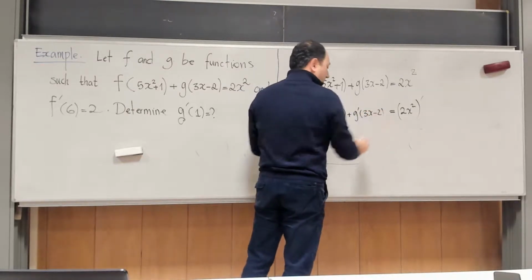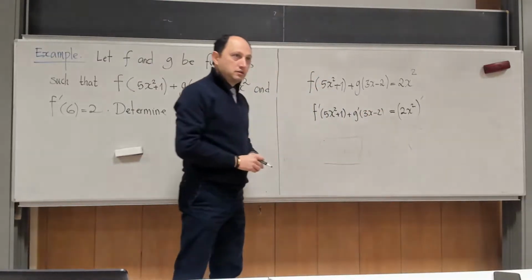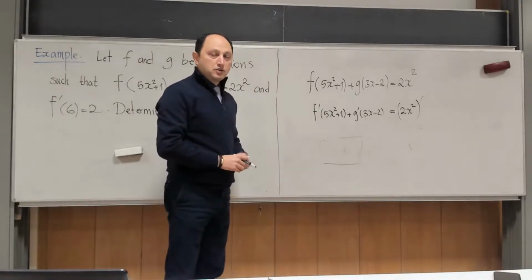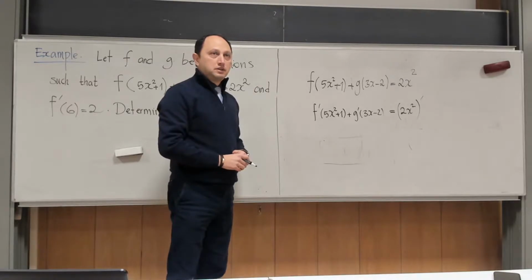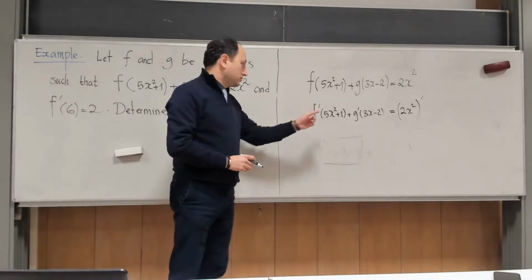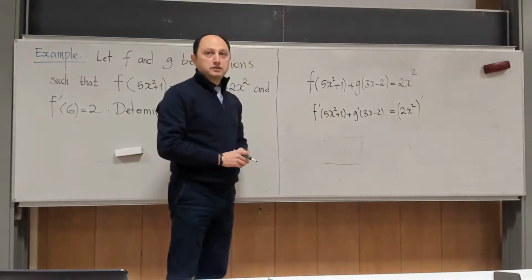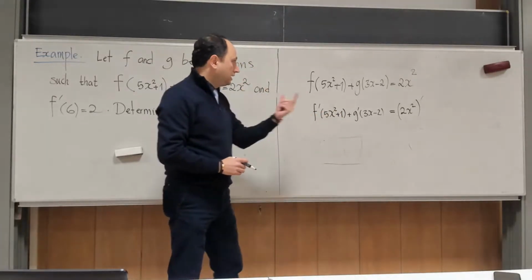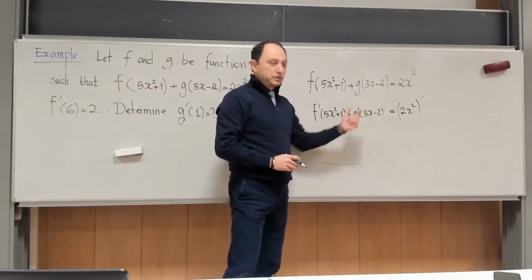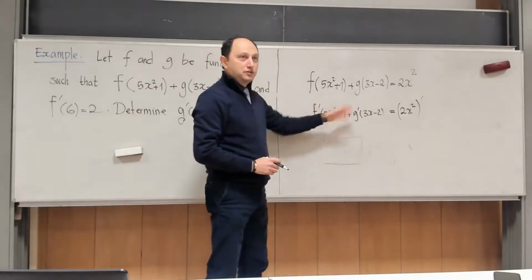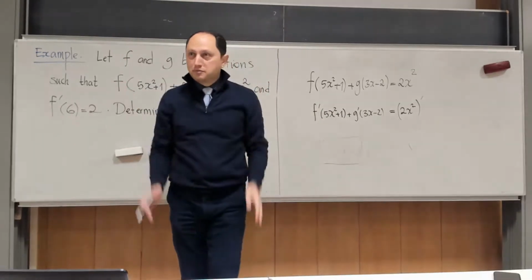Did I understand you correctly? You mean this? Yeah. So how many of you agree with this, that we add times? Don't go too fast. Do you agree that if I write this, this is correct? It's wrong here. Because now you are thinking that I am using the sum rule. Okay? But the sum rule doesn't tell you to put a prime here. Where to put the prime is important.